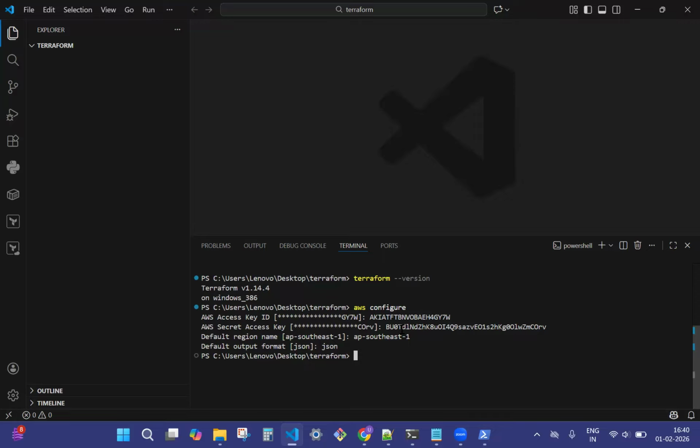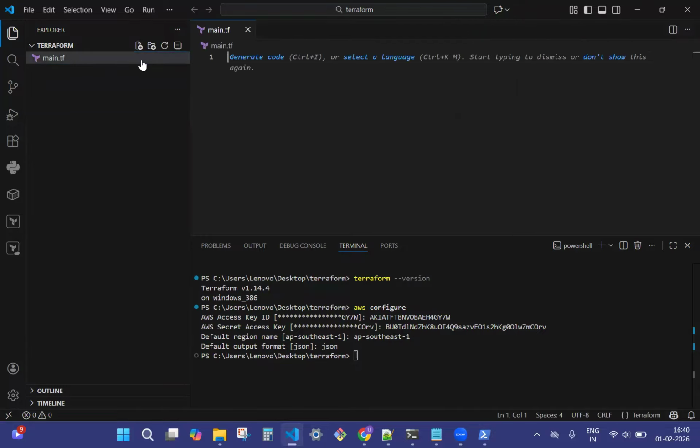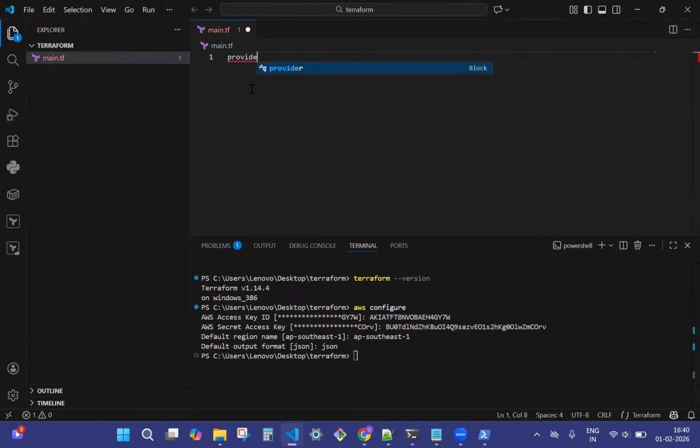Now we are going to create a new file. On the left side in the Terraform folder, we create a new file called main.tf. Type it. Now you type here provider.